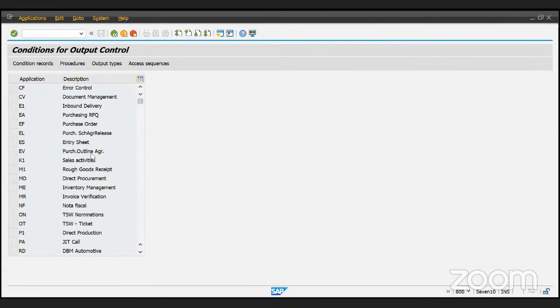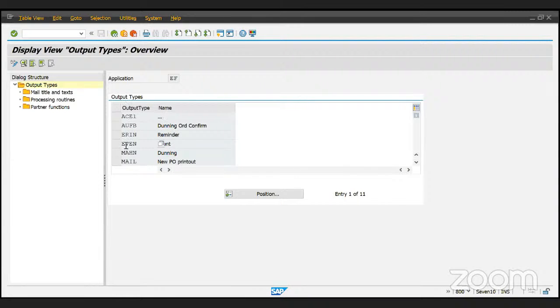If you see here, purchase order, EF, so you have to go here in this application area. Then go to output types, and here you can see all these output types are available. Based on the condition, on the kind of data you are handling and the output types, accordingly you will be able to see all those output types.